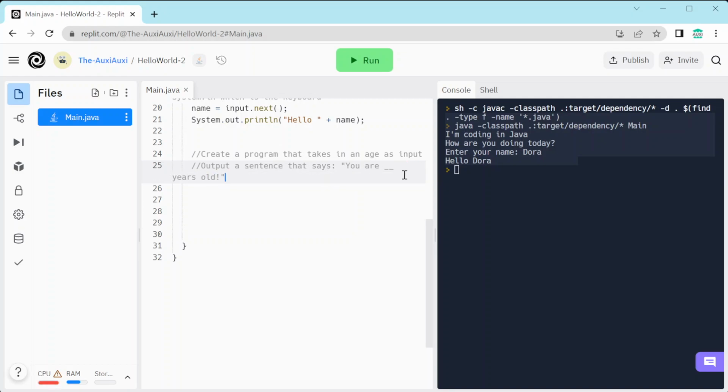And with that blank blank, I want you to have whatever age the user inputted typed out there. So I'll give you a minute to try. You can pause the video, and when you're ready to see the solution, you can unpause it.